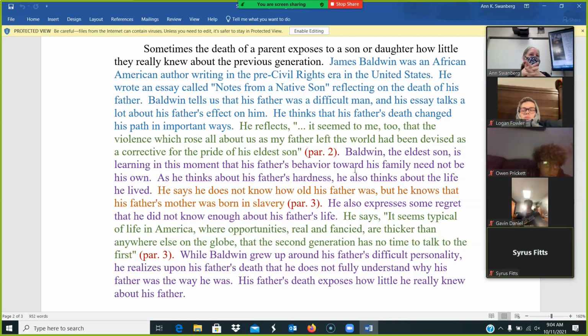So here, we're not just saying what it means, right? And I don't want you to paraphrase your quote. Paraphrasing means saying it again in your own words. So instead of saying this, you put your quote in and then you say this means, and you say the same thing again in your own words. That's not analysis, right? That's saying it over again.